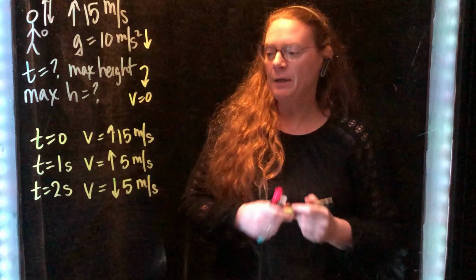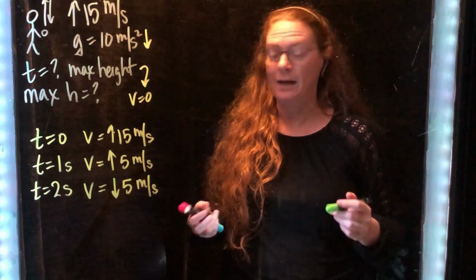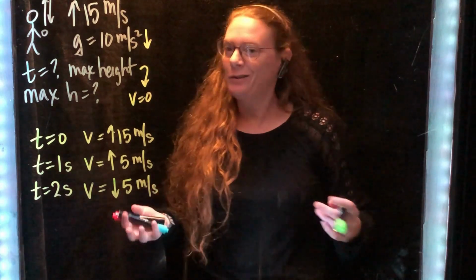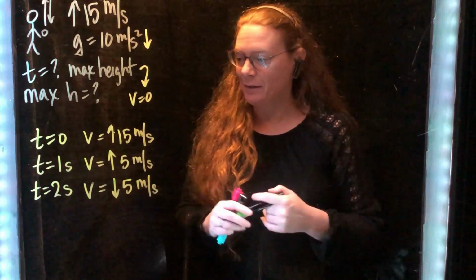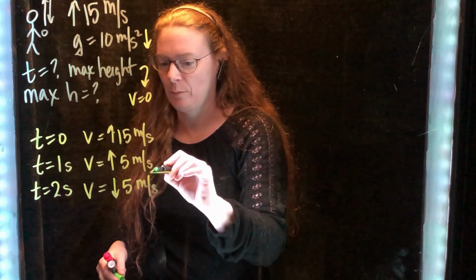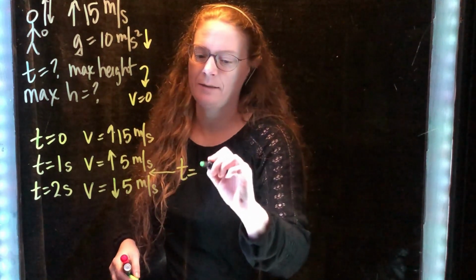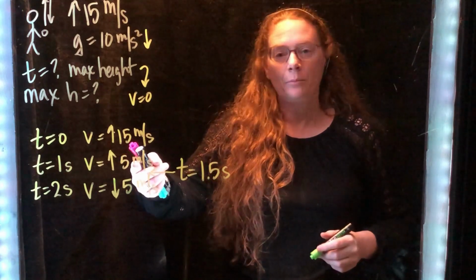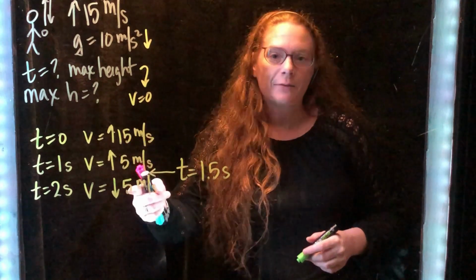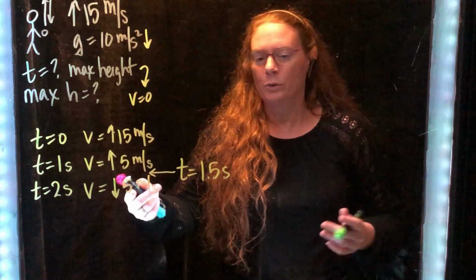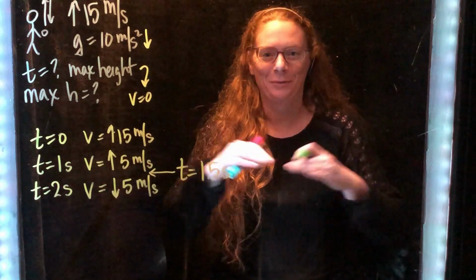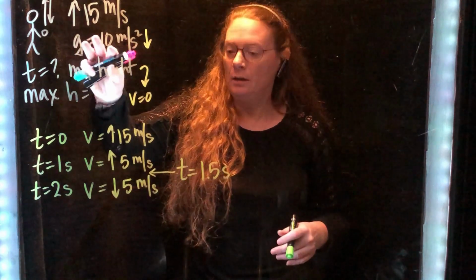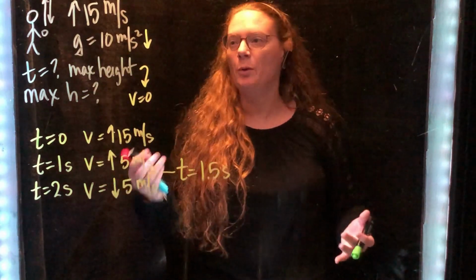All right, so that means that the time it takes to reach the turning point is somewhere in between these two. And looking at the symmetry of this, I'm going to say we're right in the middle. The time it takes is going to be 1.5 seconds. Because if we were at plus 5 at 1 second, minus 5 at 2 seconds, we're talking about 1.5 seconds to reach that midpoint. So 1.5 seconds to reach its maximum height.